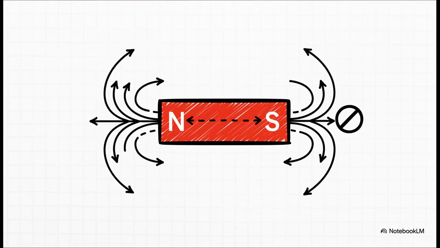Now, these magnetic field lines follow some very, very important rules that you have to know for your exam, okay? Think of them like traffic rules for magnets. First, they always start from the North Pole and go to the South Pole. That's on the outside. But inside the magnet, they complete the circle, going from south back to north. See? They're closed loops. Third, where the lines are really crowded together, that's where the magnet is the strongest. And the most important rule of all, they can never, ever cross each other.